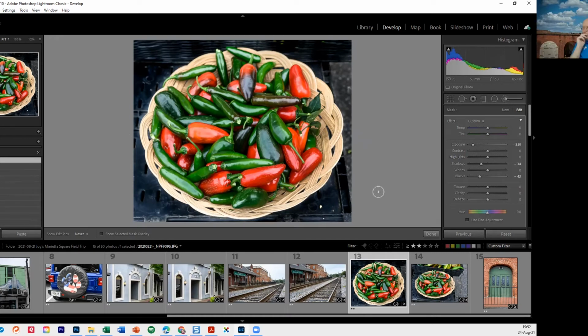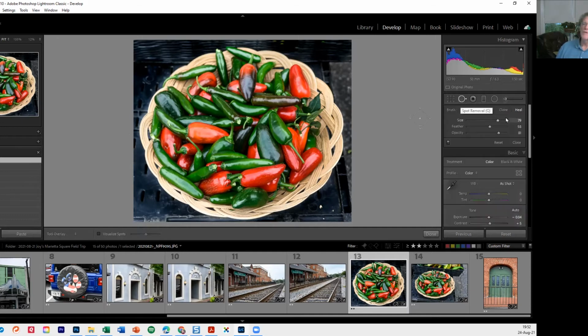Oh, yeah. One thing I want to show you is this thing called the spot removal. This is great when you're doing portraits and your subject has got a couple little spots that you want to clean up on her face. I would recommend when you click on it that you never use clone. Always use heal. Here's what the difference is.